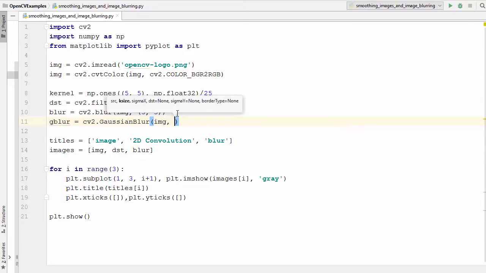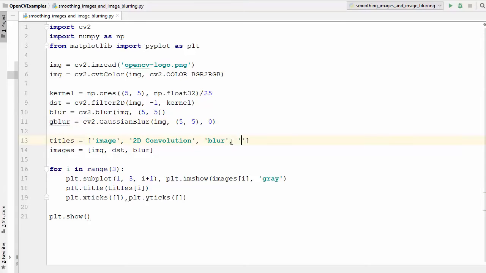The first argument is the image itself, the second argument is our kernel, which is the same 5 by 5, and the third argument is the sigmaX value, which we are going to take as 0 for now.